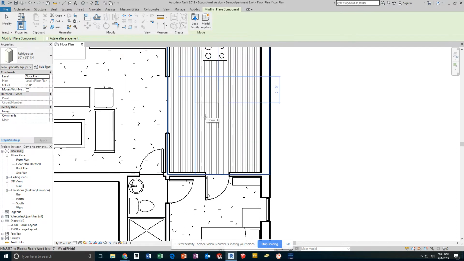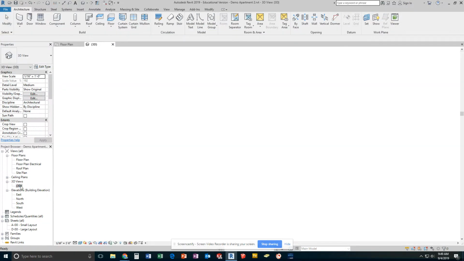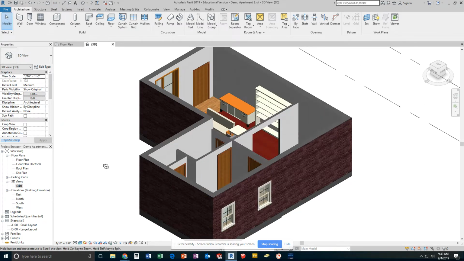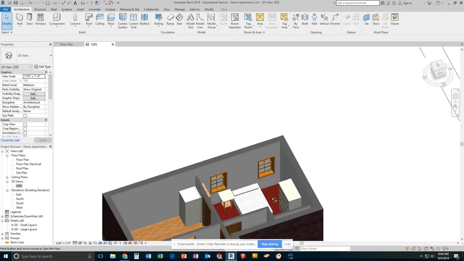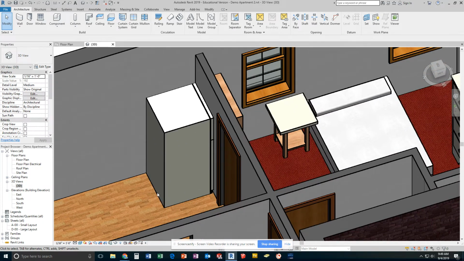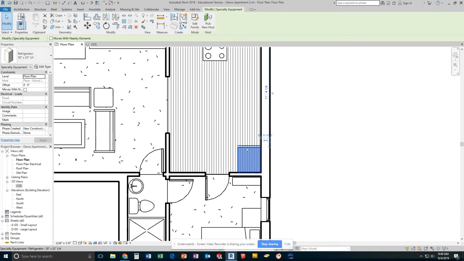When I first come in, it's just a box. So I'm going to go ahead and set the box in the corner. Once I set the box in the corner, I'm going to make sure I have my 3D view opened up, and I'm going to pan myself around so I can see my refrigerator. As you can see, it's not a very effective refrigerator because the doors are pushed up against the wall. It seems like you do have to set the refrigerator down in order to get some indication of what's the front and what's the back.